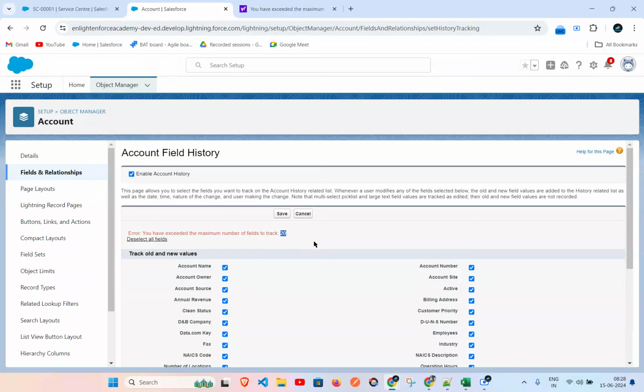Then what if business says, okay, I need 5 more fields? We cannot say to business, okay, this is a limit, we can't do anything. We can always tell business, okay boss, this is a limit. If you want to go for more, then we need a customization, and that will take some effort. What it will be is a different question, or a different use case. But there is nothing in Salesforce that will stop you from doing customization. The only thing is you need to take a wise call on when we need a customization and when we don't.